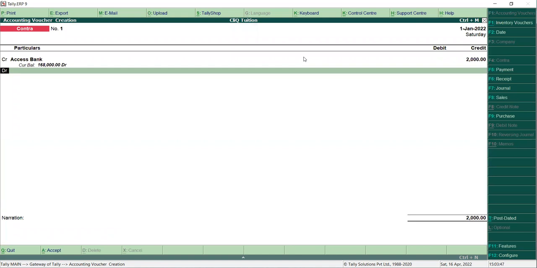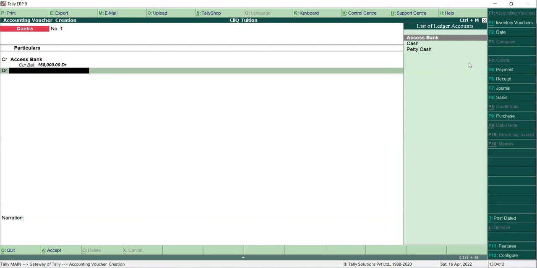Now the software understands that we are going to credit our account by 2,000, and so it expects us to enter an opposite transaction, because if we are taking money from Access Bank, the money has to go somewhere. We are pushing our money from Access Bank to our cash account.